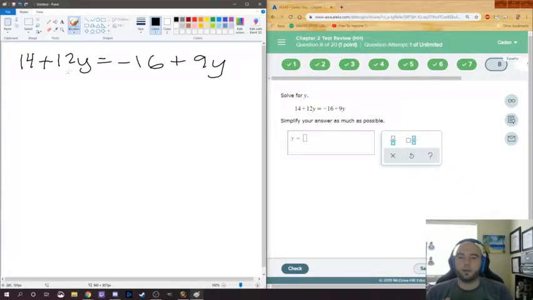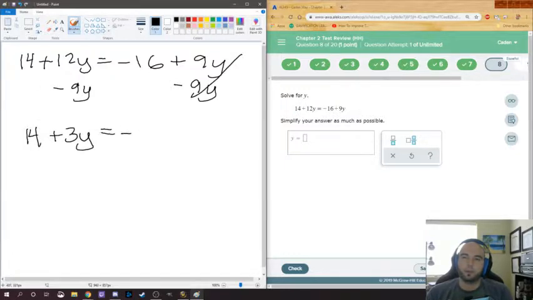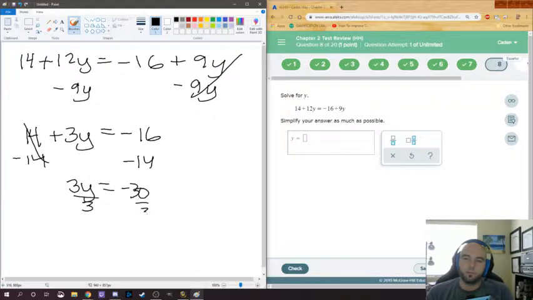There we go. Okay, now the last problem, we had 10 and negative 3 on the same side, and they can combine, but here 12y and 9y are on different sides. I can't combine those. And 14 and 16 are on opposite sides. I can't combine those. But what I can do is remove some of them. So, for example, this 9, I could subtract 9y. By doing that, this left side becomes 14 plus 3y equals negative 16. Now I minus 14 on both sides. 3y equals negative 30. Divide by 3, and y equals negative 10.